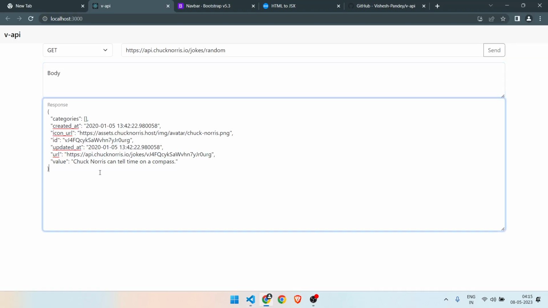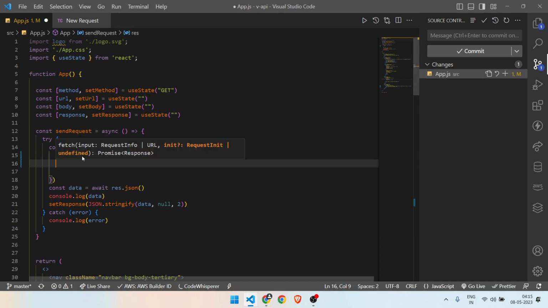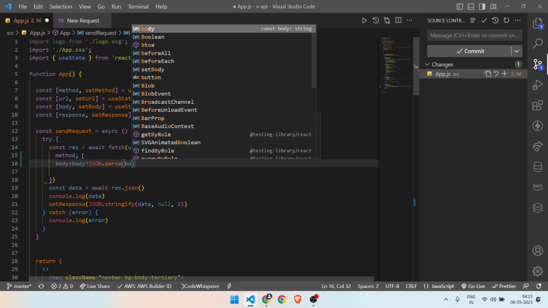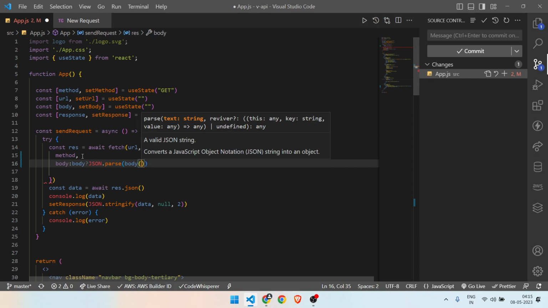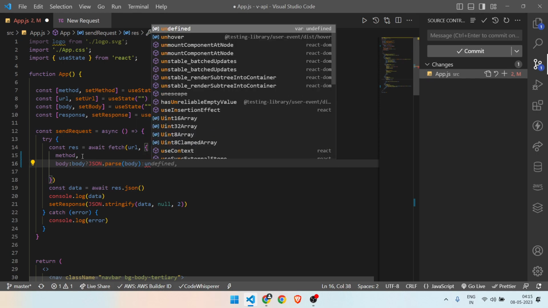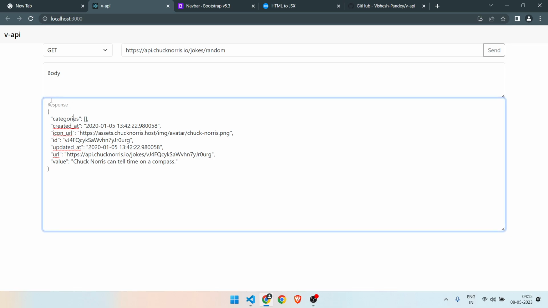So we have body here, and one of the issues that we had in the last session was that we were not able to pass the body. So here I will write body, and what we can do is simply write: if there is body, so body question mark, I'm using a ternary operator, then I can simply write JSON.parse and pass the body. Otherwise, in the other case, else I can simply write undefined. So this will also work. If I pass body, then the information will be passed, otherwise it will look simple.